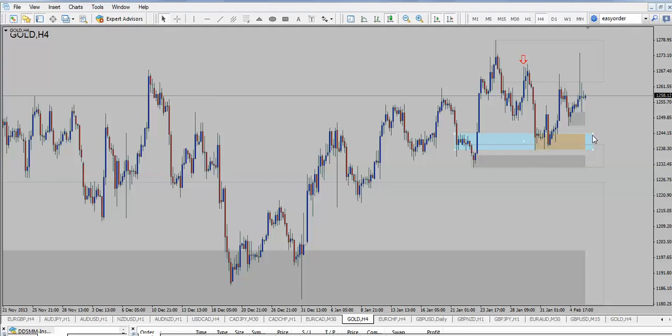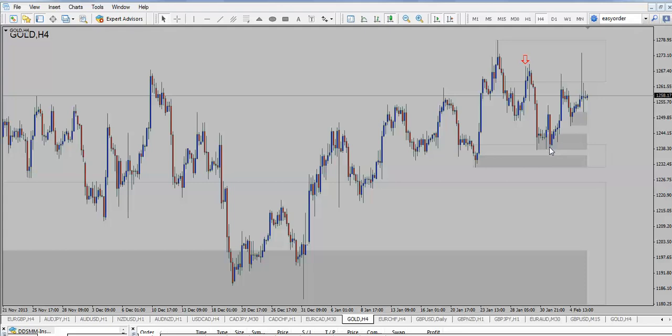Now, some warning signs to tell you to get out of this trade. We've got a bullish engulf. I've learnt from the group here that as soon as you see a bullish engulf, be wary, because there's a good chance it's going to change trend. So you could have got out there on the next bar if it took out the high. Also, you got another pin. This strong bearish bar has gone down, but it hasn't even broken the lows here. That would have been a warning sign to me as well.